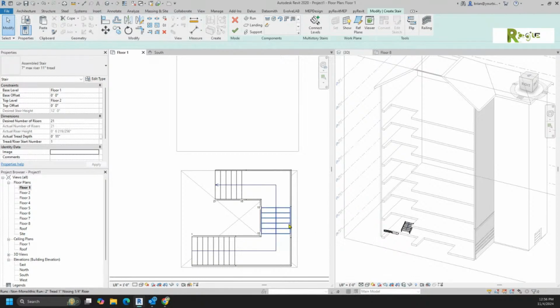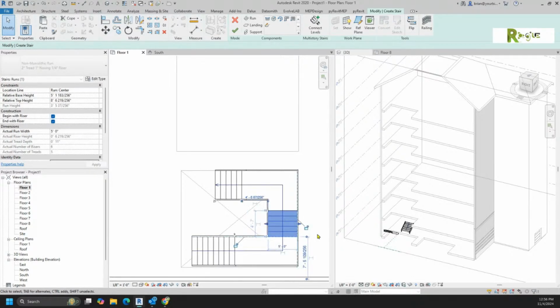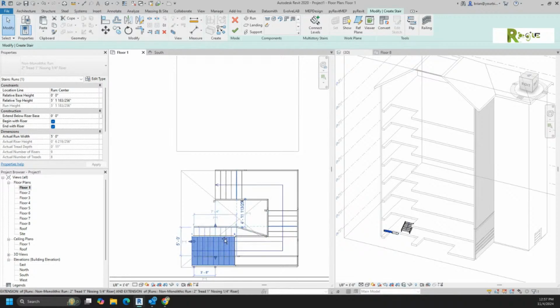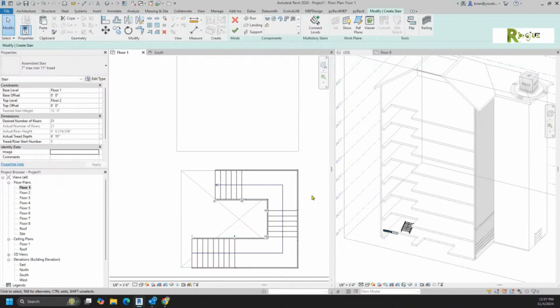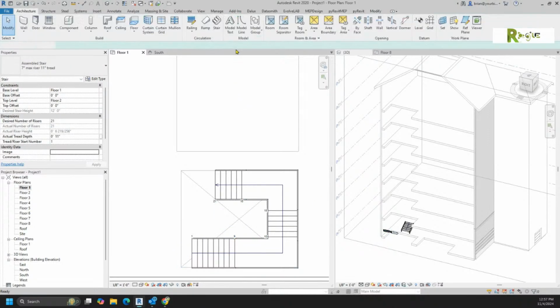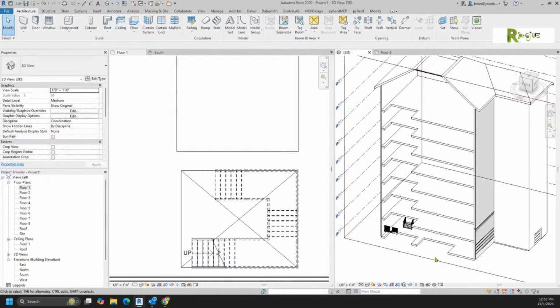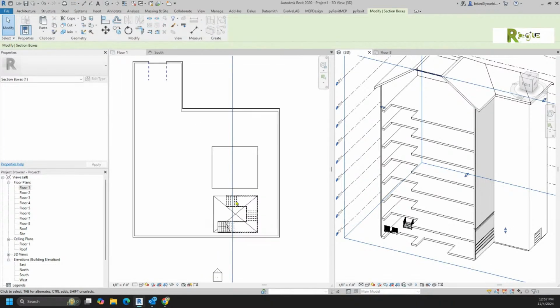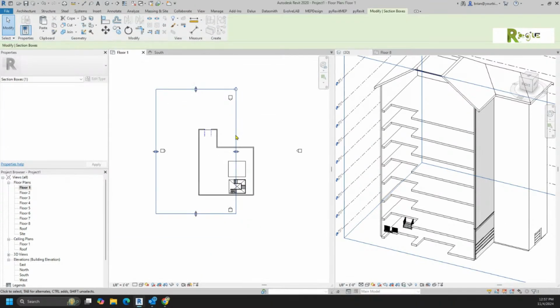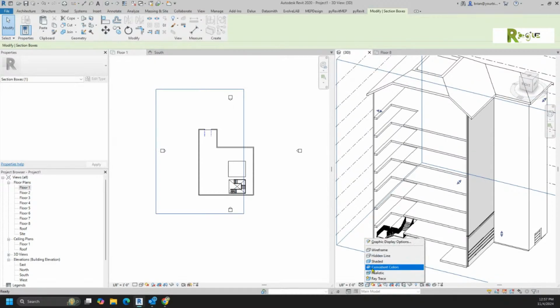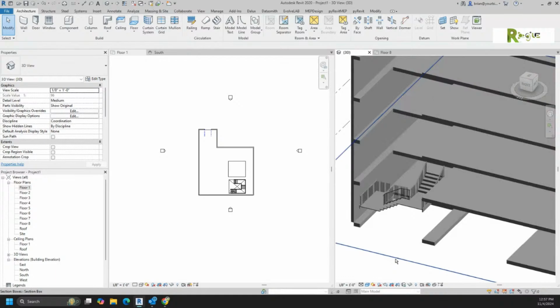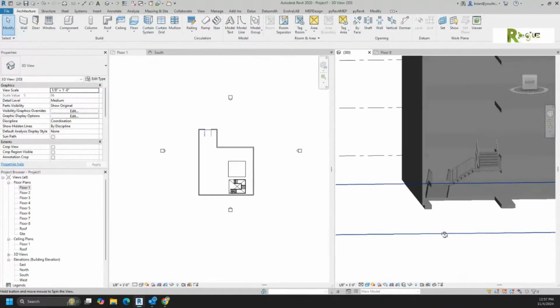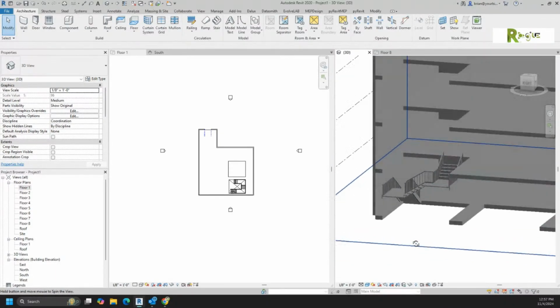When I did it here, same thing. I can go over till I hit that line. This one here, same thing. I could drag it up and then come back down till I hit that line. And then I say finish. What you would see is my stair from one level to the next.